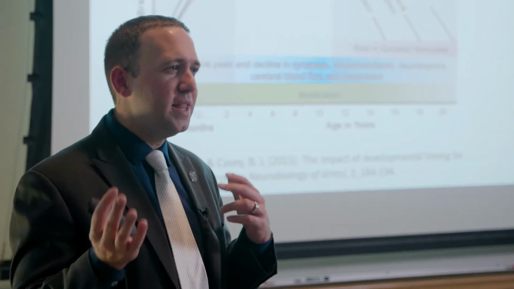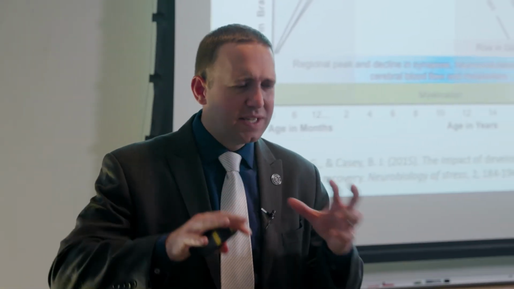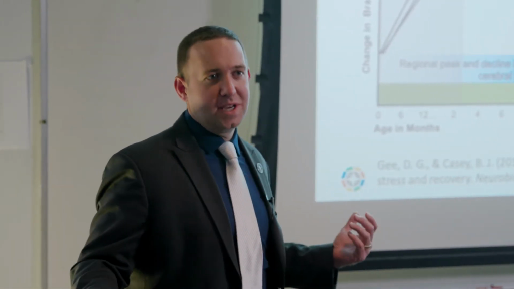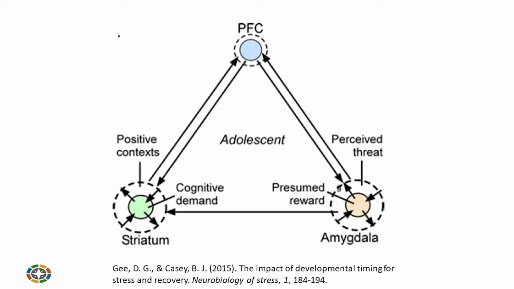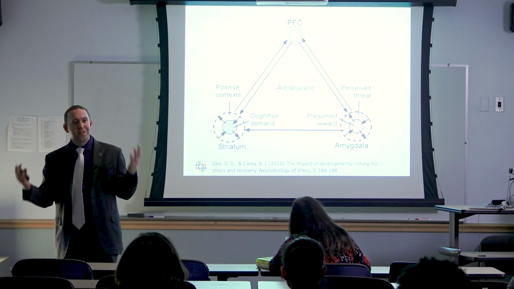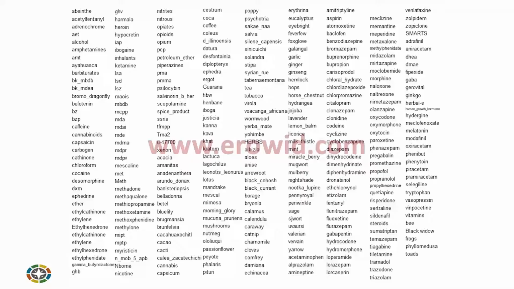Like the parts of your brain that help evaluate things, make decisions, and do executive function seem to not be working like they would have been had you not been exposed to an intoxicant at developmentally sensitive periods of time. So we have the striatum, we have the amygdala. Amygdala reacts to threats. The striatum pursues positives, and the prefrontal cortex that's responsible for mediating that is less developed. So if you've ever worked with an adolescent and you say, what were you thinking? The answer is, well, the parts of the brain that help them think are less developed.